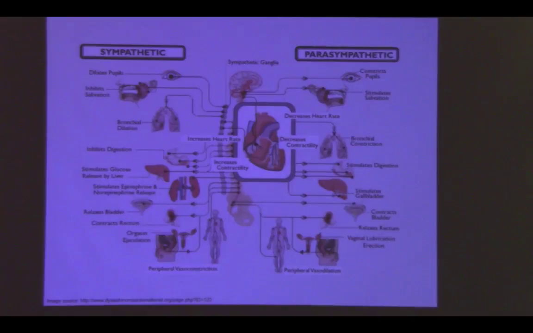This is not meant to be a specific point-based slide, but an overview of exactly what the autonomic nervous system is coordinating. Basically, you can see each of the major organs pictured here: the heart, the kidneys, the liver, the lungs, the reproductive system, each where the nervous system is influencing those organs to do a specific function. And those can best be broken down into two divisions that we call the sympathetic and the parasympathetic nervous system.